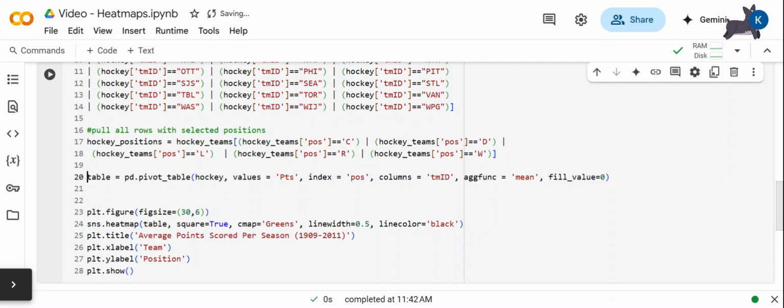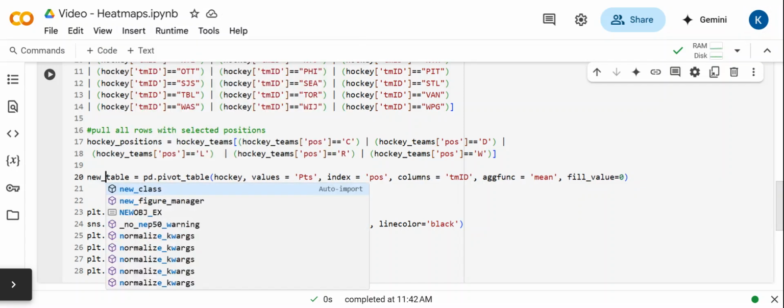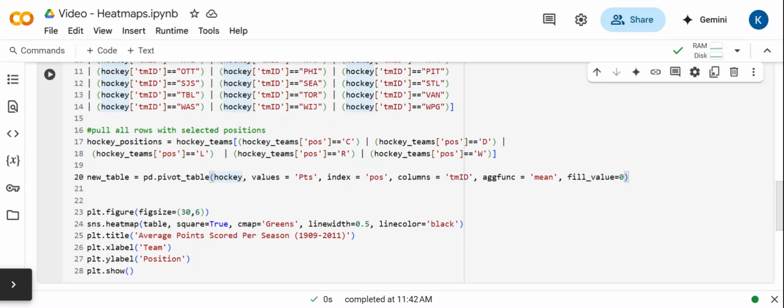I can't call this table again, so I'm going to call it new table. And then I don't want it to refer to the hockey data set. I want it to refer to the hockey positions subset that I just created. All of the other settings for the pivot table are still the same. I still want it to have the row as the position, the column as the team, and calculate the average points.